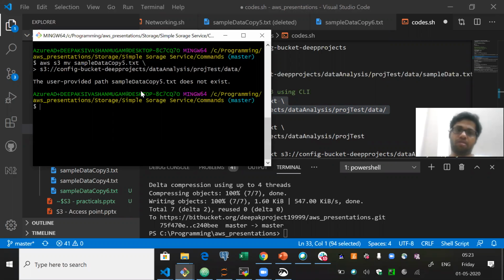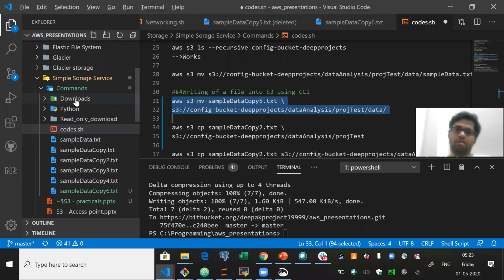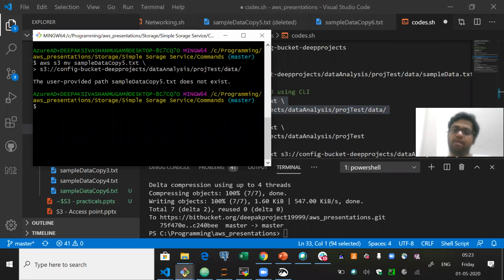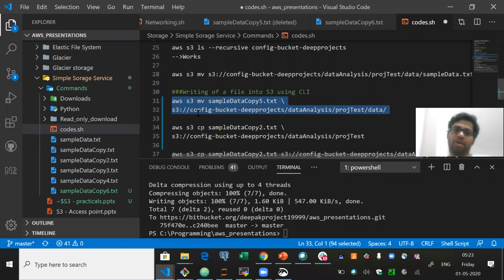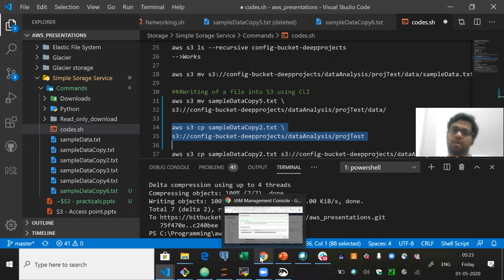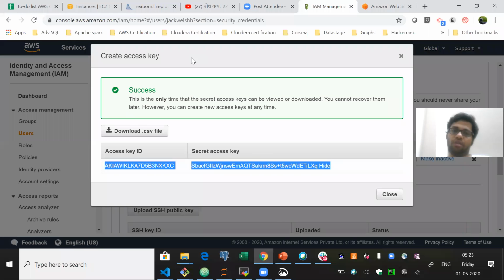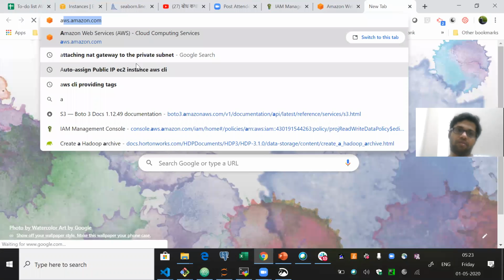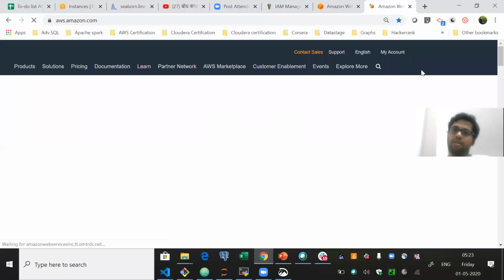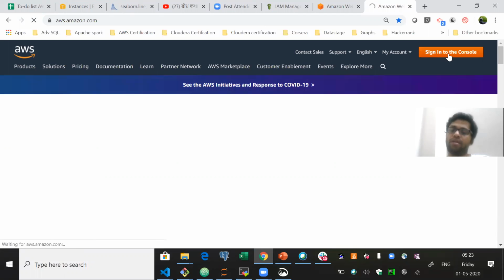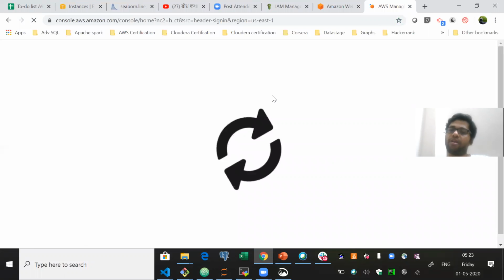It doesn't exist. Okay, so actually when I ran the command earlier, it had copied it even with my old permission. So let us go check in S3 whether it's uploaded or not. You can check over there, or you can use this command. List I will cover in another video. So let's directly go and check it out.